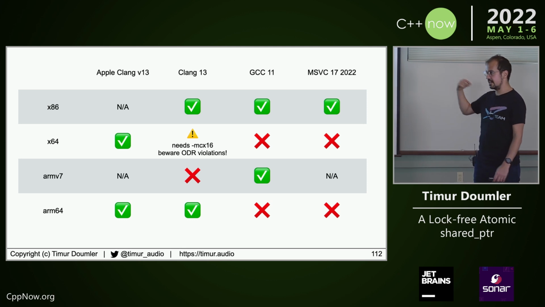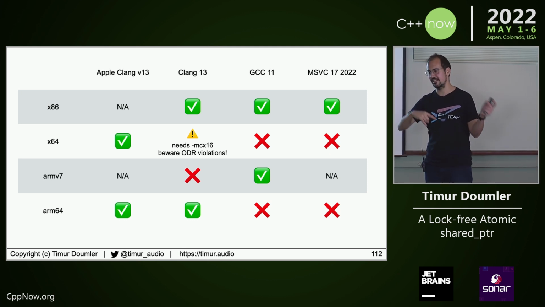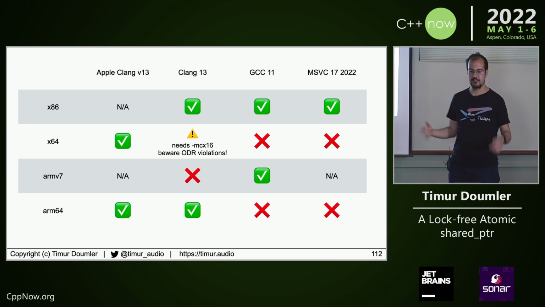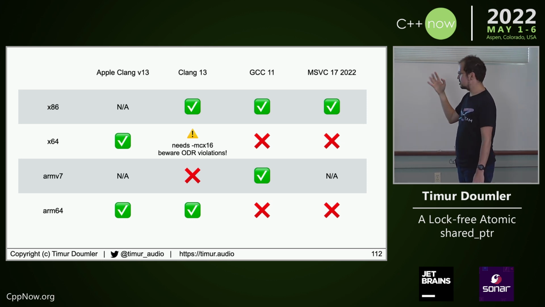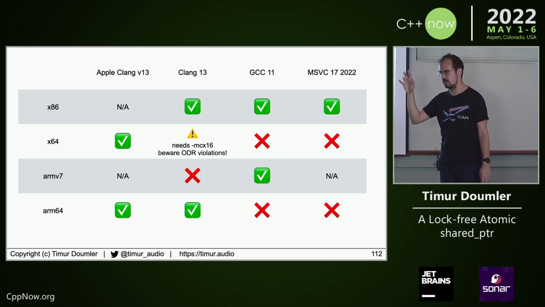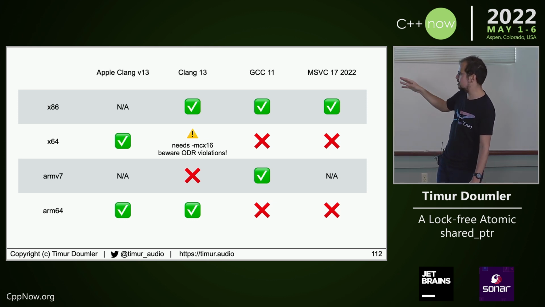Interestingly, it does work on Microsoft for std::atomic_ref because that's a new thing. So they don't need to break ABI for that because there is no previous ABI. So it works with std::atomic_ref, but not with std::atomic. And on Microsoft, it's still kind of easy to get around this because there is a Windows API function called InterlockedCompareExchange128, which is doing this. So you could wrap that and get this.